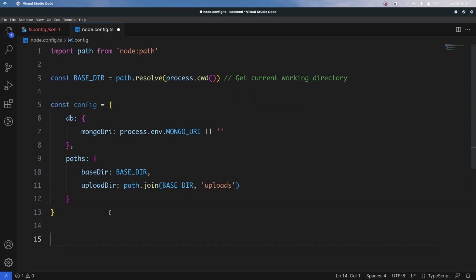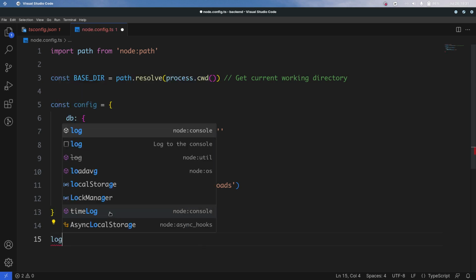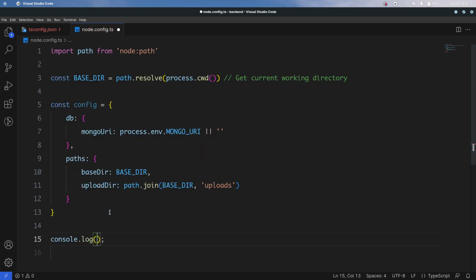So once you have this set up, I can just log config.